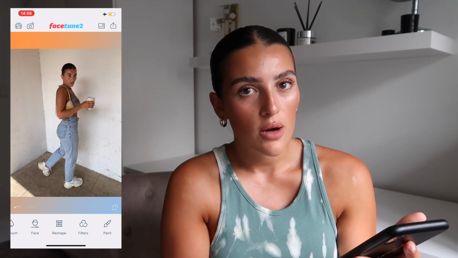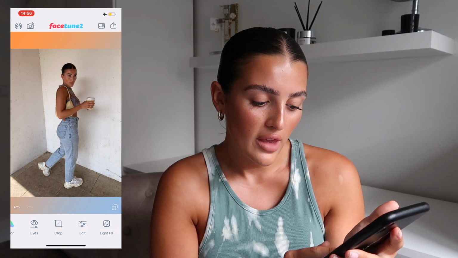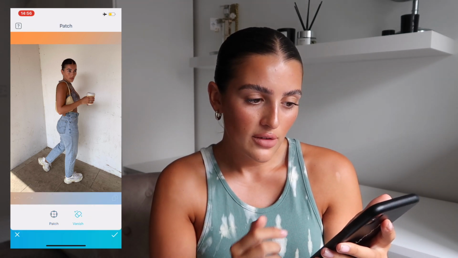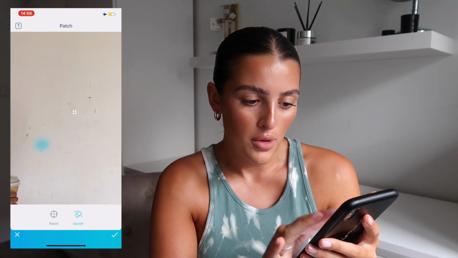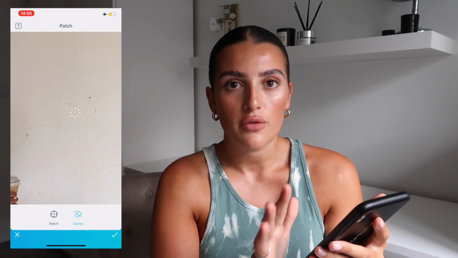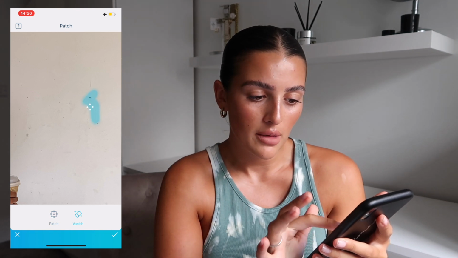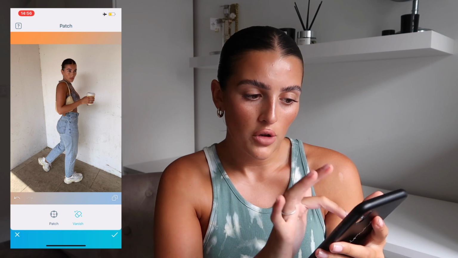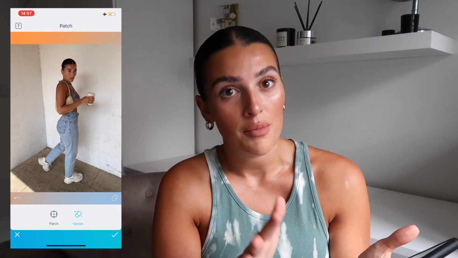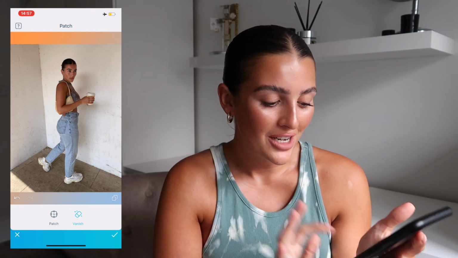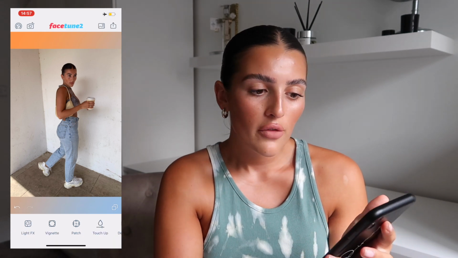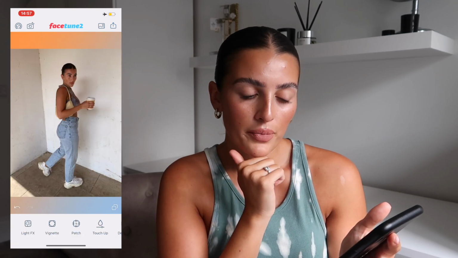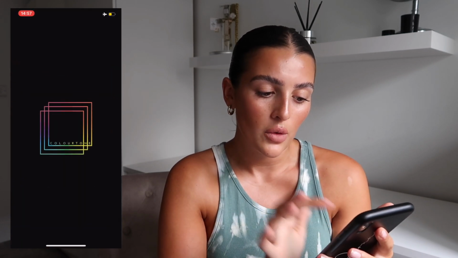Sometimes if there's things in the background which I don't like, I will go in with the patch tool, which is here. When you click on that, you can select vanish, and if I wanted to remove all the little marks from the background, I could do that, for example, like so. But there's a lot going on in that backdrop, and I'm not even going to spend my time removing all of them. I quite like the grungy look, so that's all I'm really going to do for that. At that point, I'll just save that photo and take it into Colour Tone.